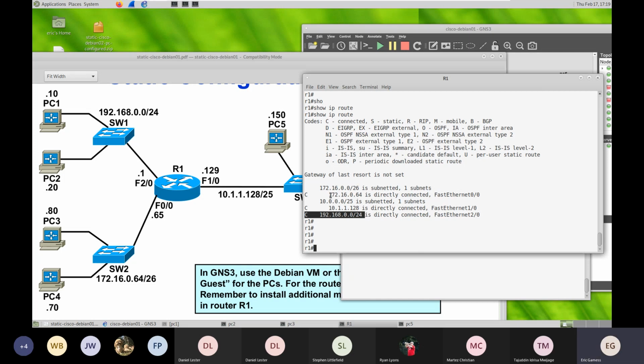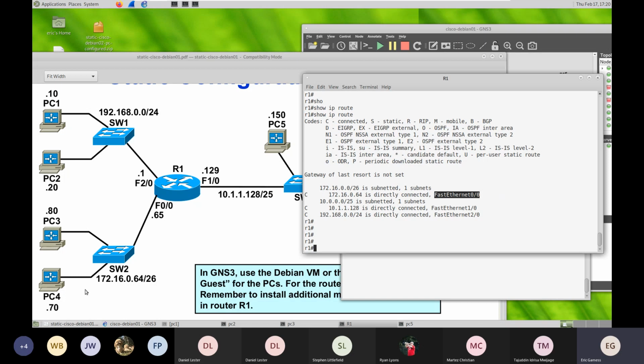It says, if you want to reach an IP address which is in this network, 172.16.0.64/26, so this network, no? Look at what this entry says. You are directly connected, so you don't need the help of any other router. And your packet must go out this interface, the FastEthernet 0/0.